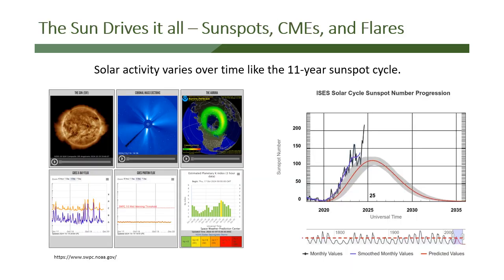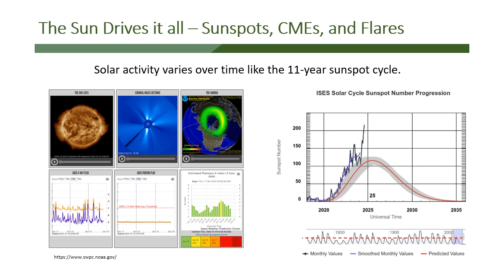Now, if you really want to get into this, there's lots of information about it, and we have on the left side a screenshot from the National Oceanic Atmospheric Administration, NOAA. You can see the website down there for the space weather conditions. It's also a great place if you want to find out if the aurora is going to be visible in Washington State. We also are looking at the different solar wind situations that are coming across towards the Earth. And so the sun, as I've been saying, drives it all, through the sun's general energy, the solar wind, and also sunspots, coronal mass ejections, and flares. And of course, as you may remember, solar activity varies over time, like an 11-year sunspot cycle.